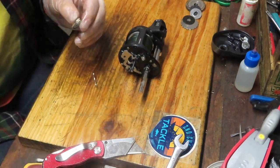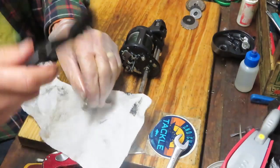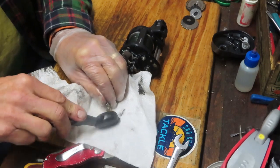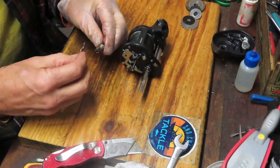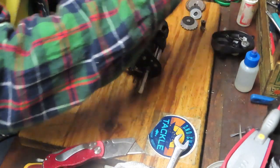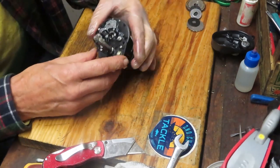We're going to check the same thing here. We want to make sure all those teeth are nice and uniform, that they're not clogged with grease or anything. And you can use a small hard brush. You can use a toothbrush or anything like that to clean that up. I'm just going to set that aside as well. Put that in my parts tray so I don't knock it around.